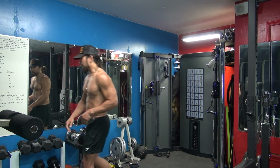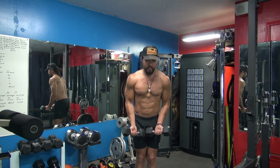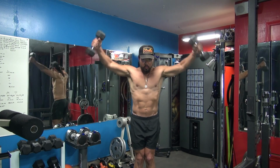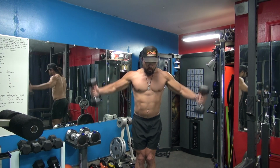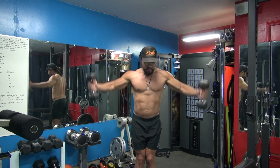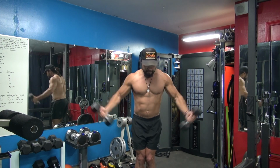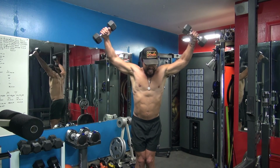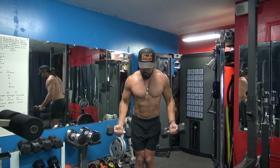All right, 15-pound dumbbells. I'm going to grab them right here, and we're going to get 10 reps. They're going to go pretty high. So 1, to the front like this, 2, watch how I'm grabbing it, 3, 4, 5, 6, 7, 8. I want to go pretty high, I want to move those deltoids and the shoulders, 9, I think I was at 9, and 10, really squeezing up there.